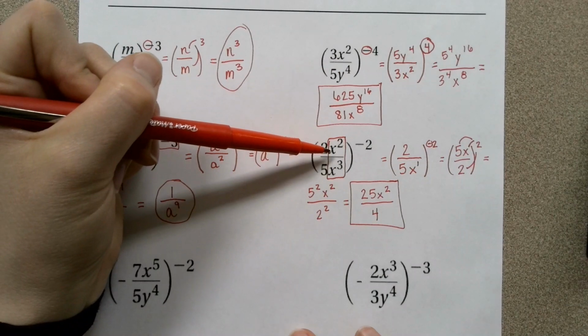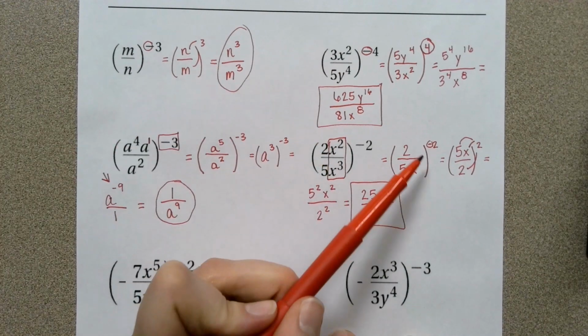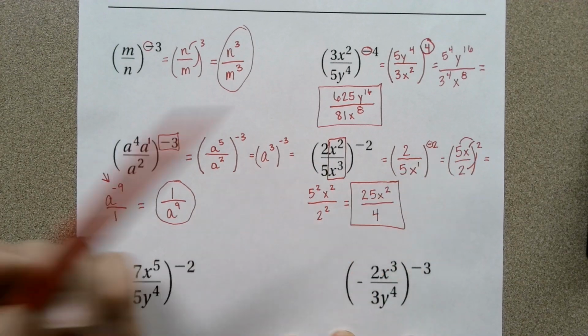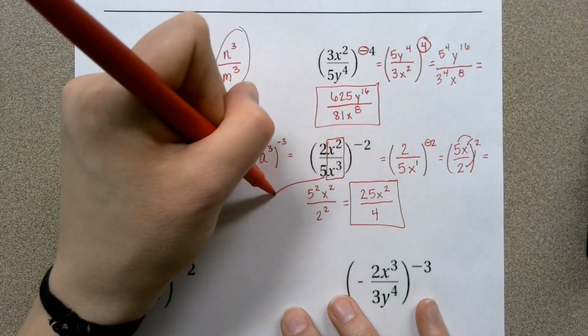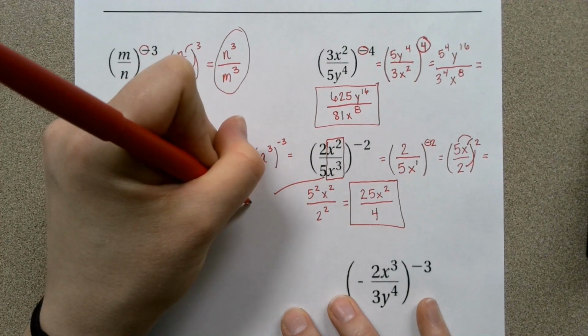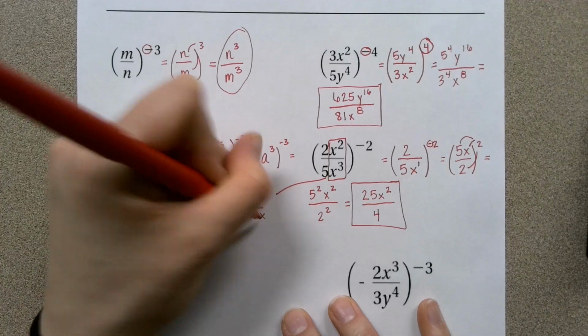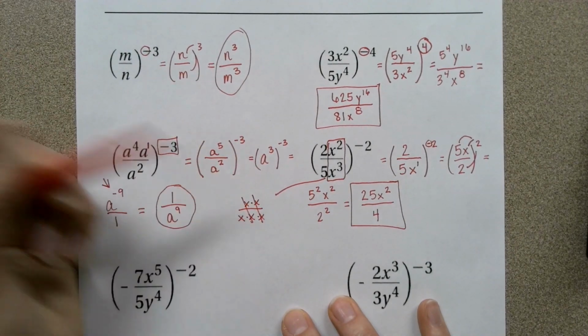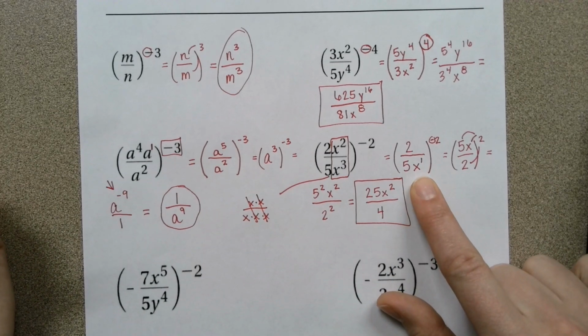Again, simplifying the x squared and the x to the third in the beginning helps simplify when we actually do have to distribute in. If we were to expand out this x squared and x to the third, we would have x times x on top with x times x times x on the bottom, and 2 of them would cancel out, leaving us with just the 1 x on the bottom that we had here.